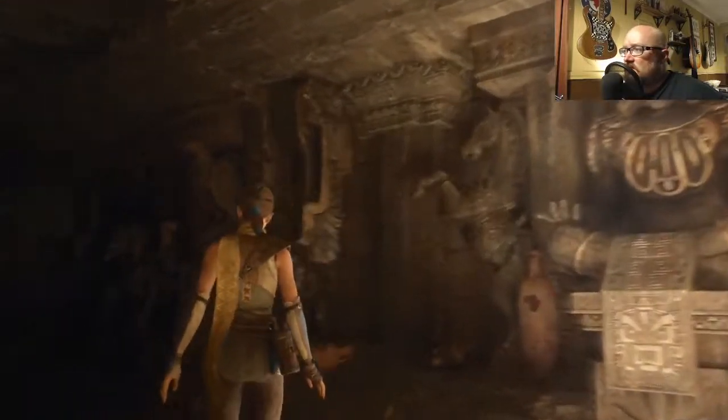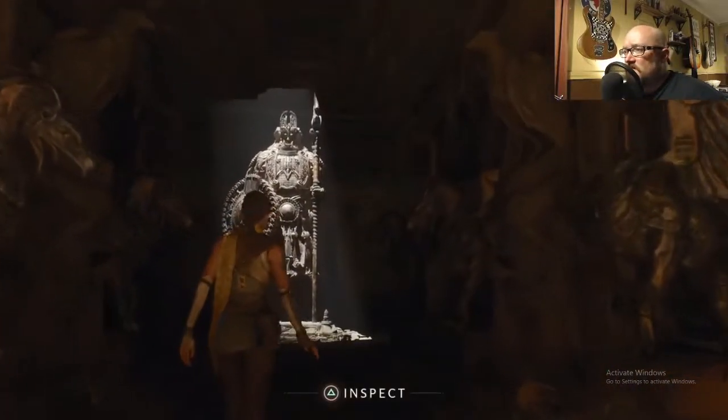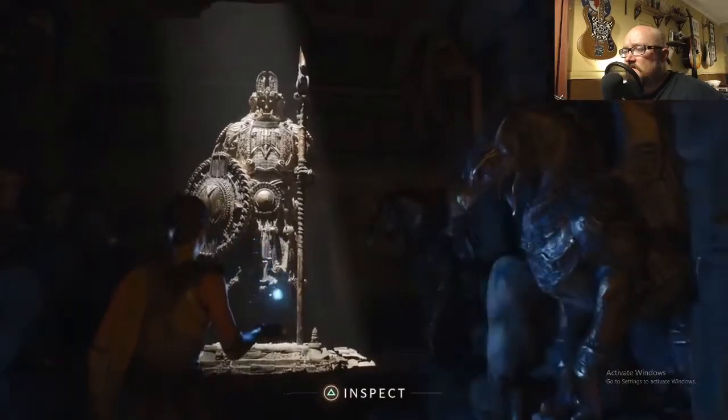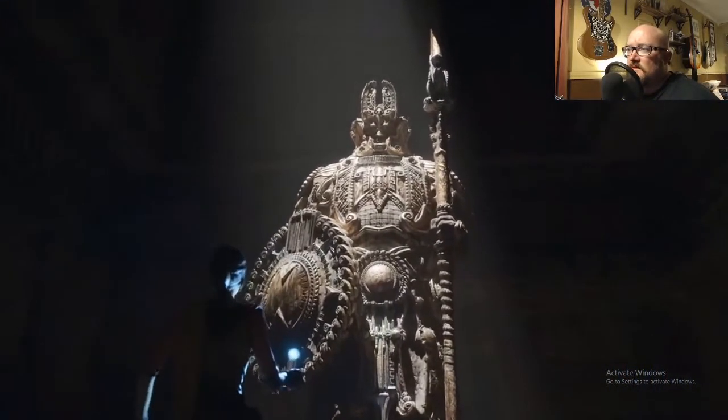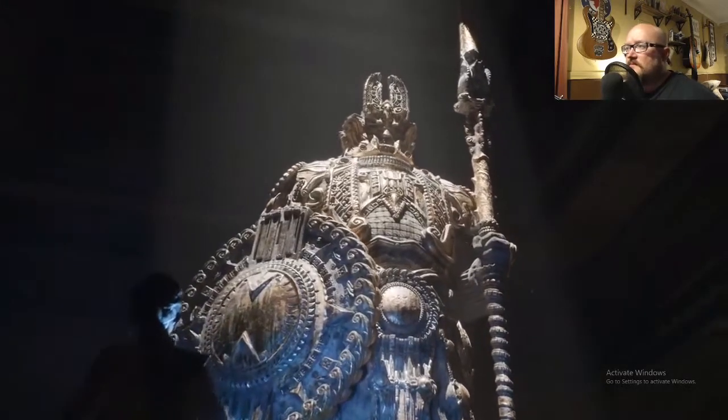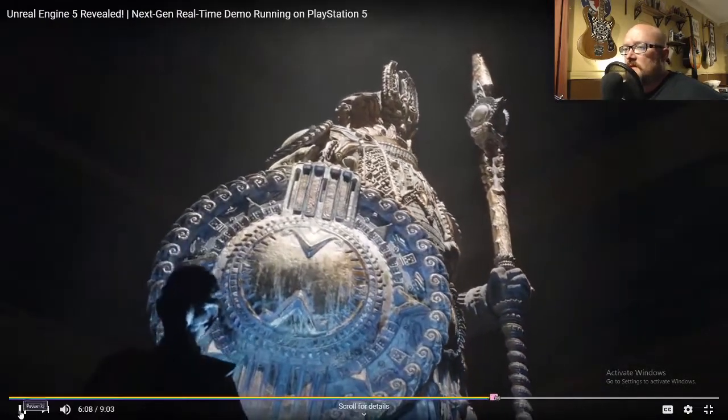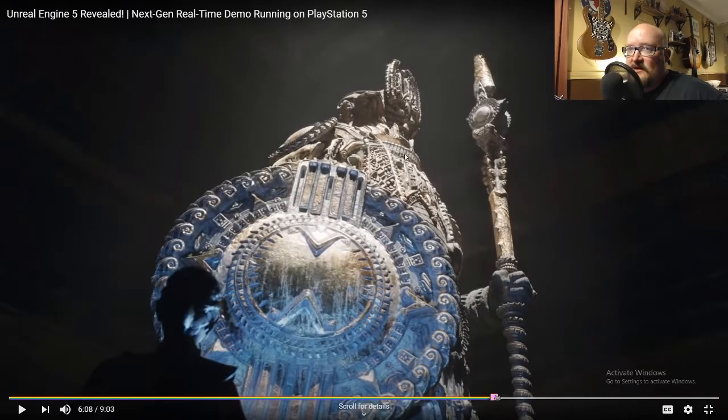Dang, look at that. Remember we mentioned high poly assets? This statue was imported directly from ZBrush and is more than 33 million triangles. No baking of normal maps, no authored LODs. So they imported this directly from ZBrush into this engine without having to do anything to it. Do you know how much time this could save?